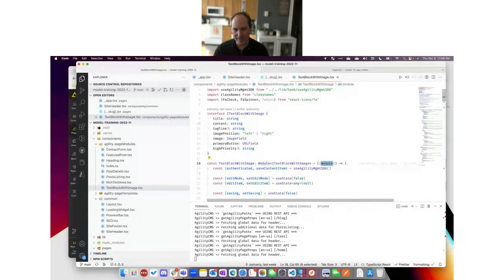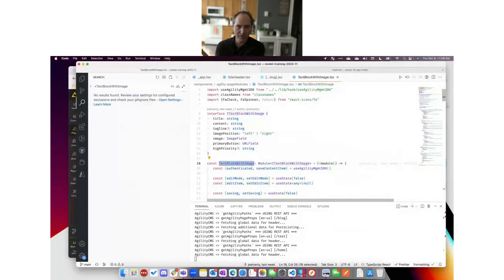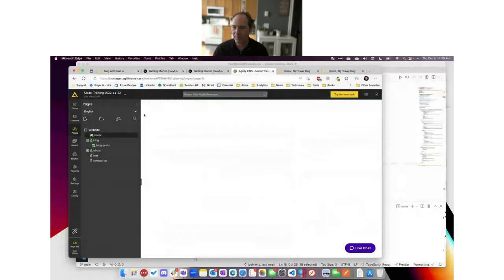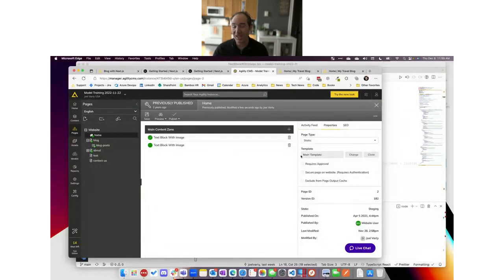Well, how the heck does that actually happen? How do these components know when to render? You'll notice that there's no place in this project where I'm actually importing this or bringing this in, okay? It's agility that's going to load these dynamically, right? And part of that is figuring out also what page template I'm using on this, okay? So this is using the main template, page template, which is also a component, right?